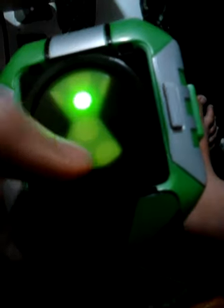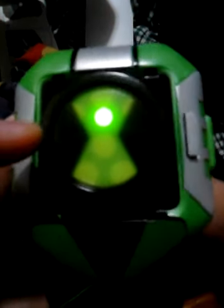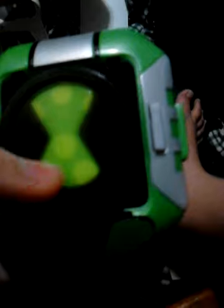I'm going to tell you, if you have an Omnitrix toy, or you plan on getting one, you can figure it out below. I will write the codes, what they are, down below. You have great potential, young Tennyson. That's the first one. This is the second one.